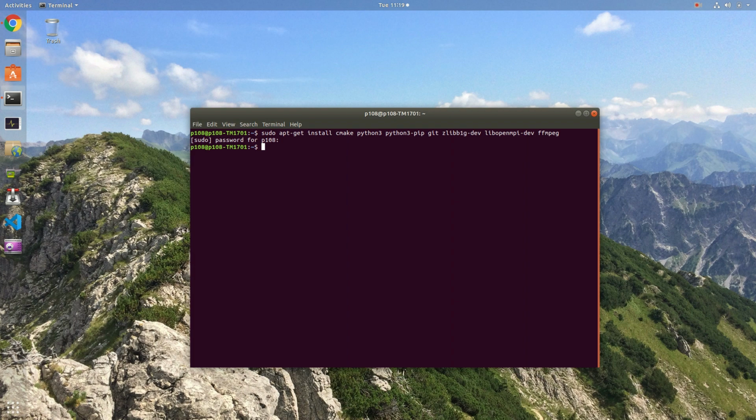Next is to install some Python packages. So scikit, OpenCV for Python, NEAT, Gym Retro, and Gym, because Gym Retro depends on Gym.